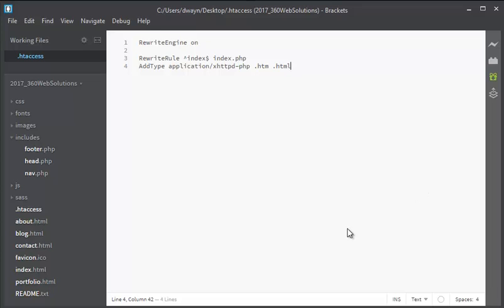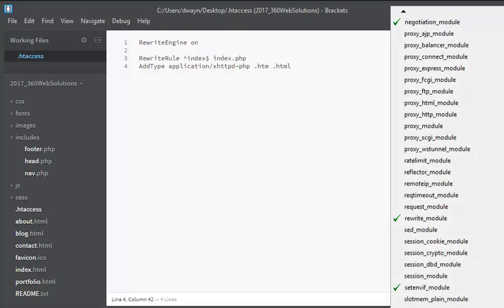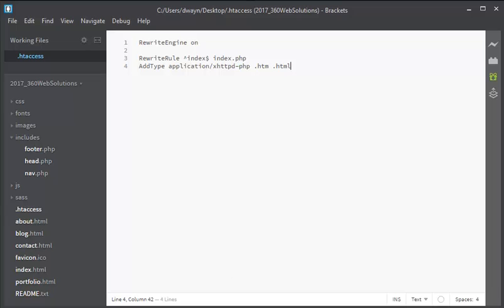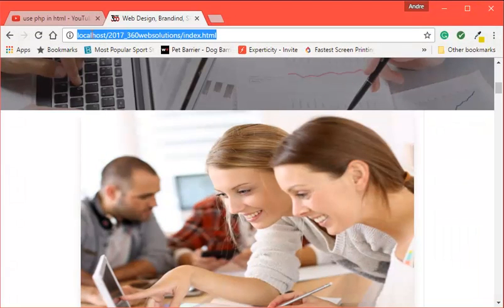For those of you who are on a localhost server such as WAMP, in my case it's WAMP, I'm going to go over and show you. You want to go to WAMP and click on the little green icon for WAMP. Left click, hover Apache, then hover Apache modules, and make sure this rewrite module is turned on. Once your rewrite module is turned on, this code will work. And how I know it works, as I showed you before, I'm on my localhost and mine is working perfectly well.